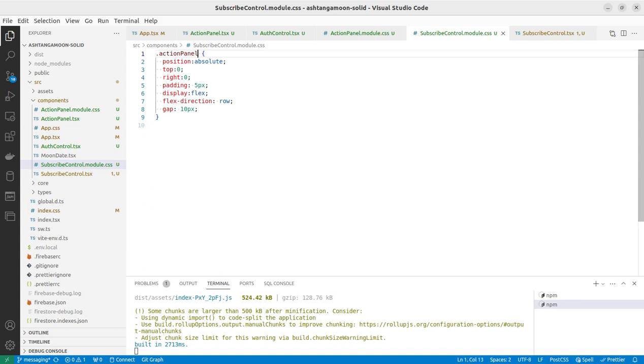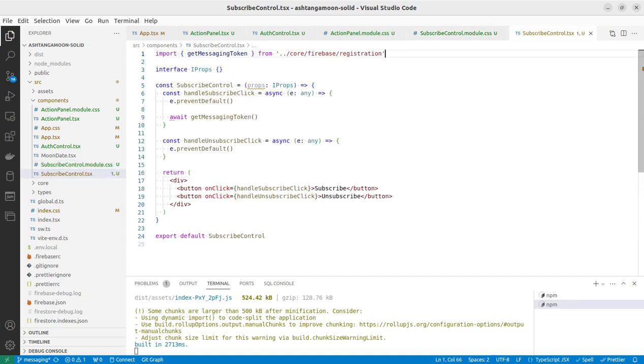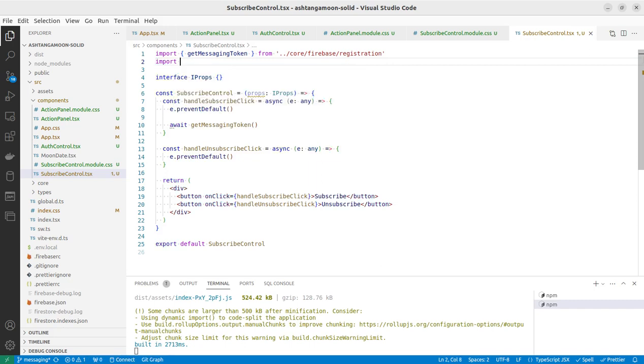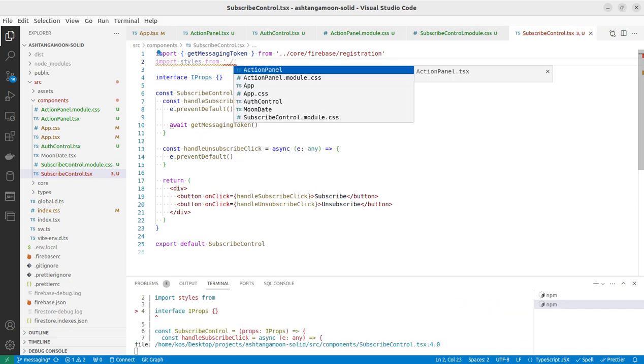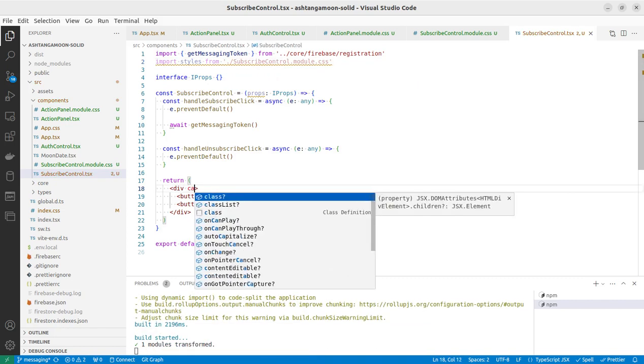I'm going to rename the class name, subscribe control. I'm going to remove positioning here. Let it be display flex and gap 5 pixels. I'm going to use it from the component. Import styles from subscribe control module, and styles can be applied here now.